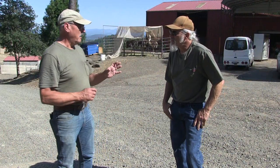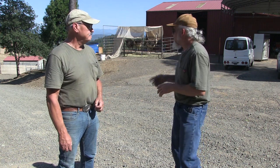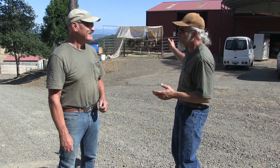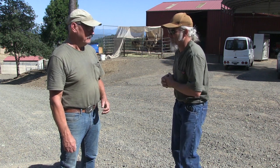Good information. So, Hayden, you've got a really good infrastructure going on here, at least for fire mitigation with the water resources you've got, which is very important when you're protecting what you're protecting, like this structure back here and your animals. And we've got buildings that are full of hay. Most of the buildings here, we try to go with metal if we can for the barns, so they're somewhat fireproof, but the structure inside is wood and it has combustibles inside the building. So those are things we're trying to protect more than anything.